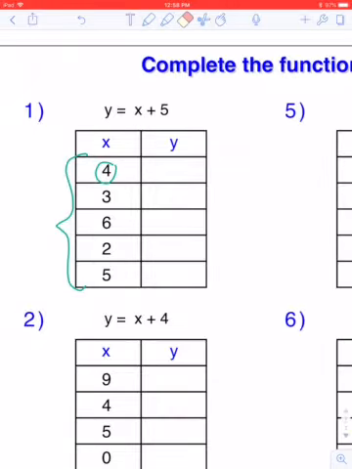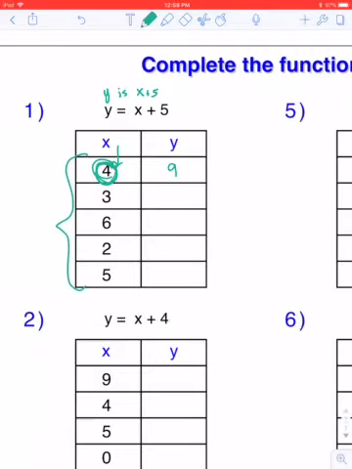So I'm going to go back to my equation, y equals x plus 5. But instead of writing the x, I'm going to plug in the 4 that they're saying x is. So y equals 4 plus 5. Well, 4 plus 5 is just 9. So again, we plugged in a 4 and out popped a 9. Okay, so let me kind of read this equation to you. Y is whatever x is with 5 added to it.